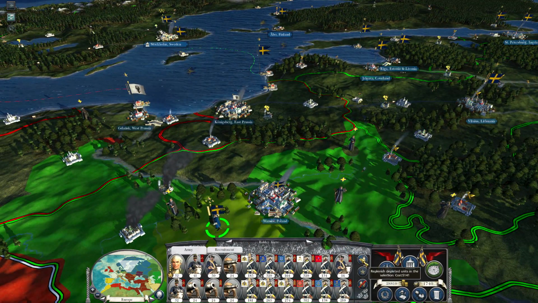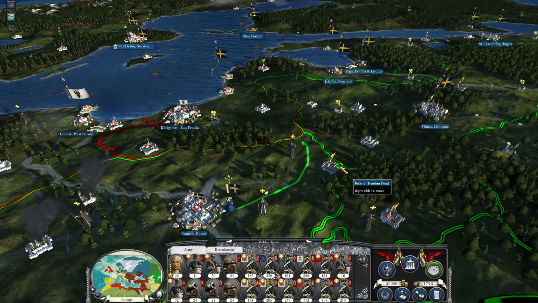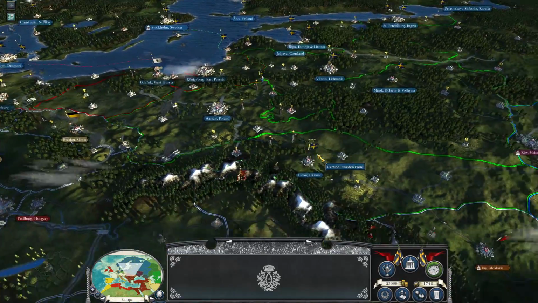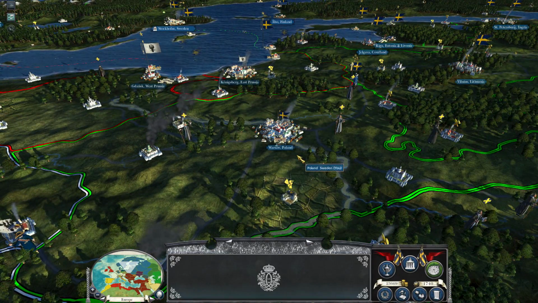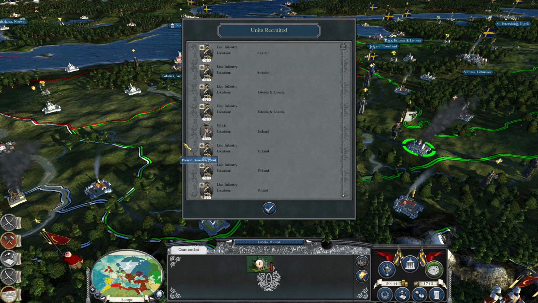Well, I need to replenish my troops, and then we'll start to march towards our point of attack. And let's go ahead and end turn, so that we can actually fulfill our plan to attack the enemy. And there we have it, the end turn.